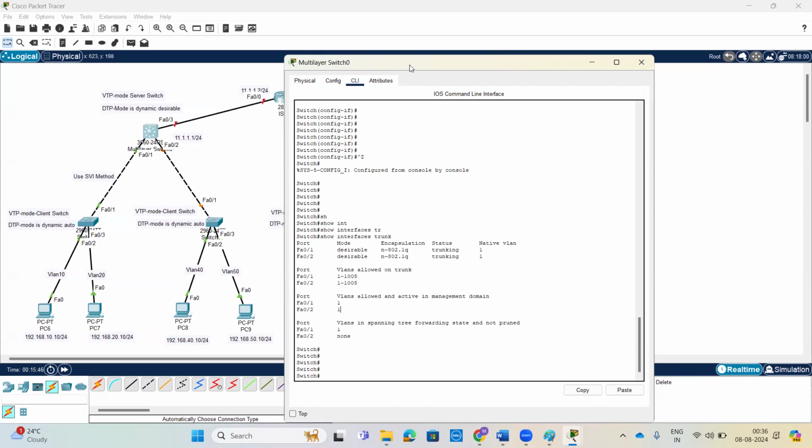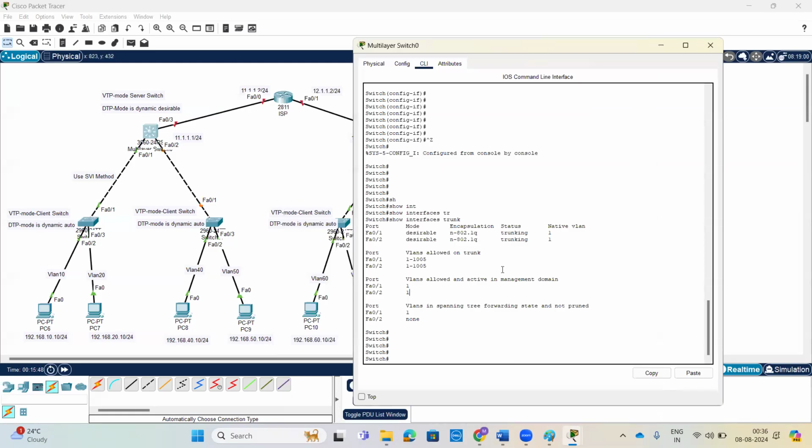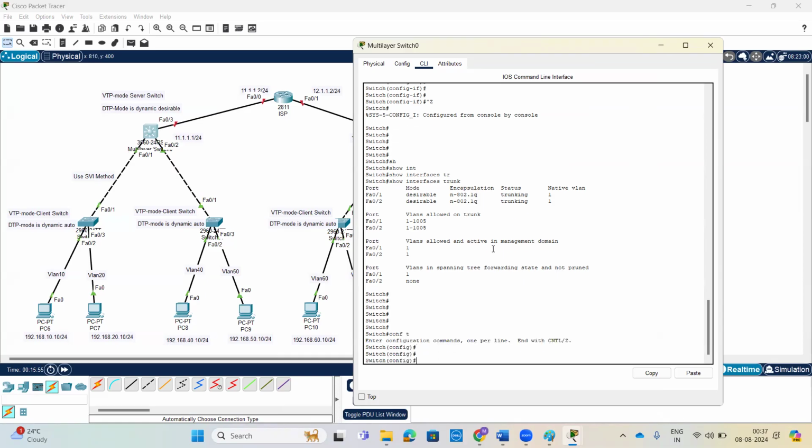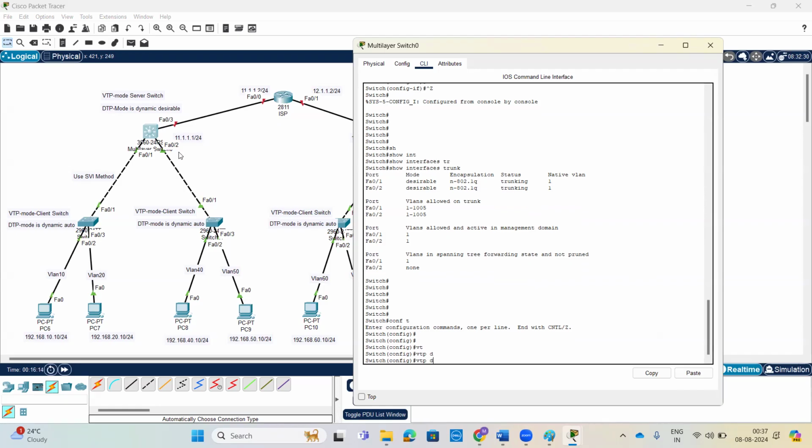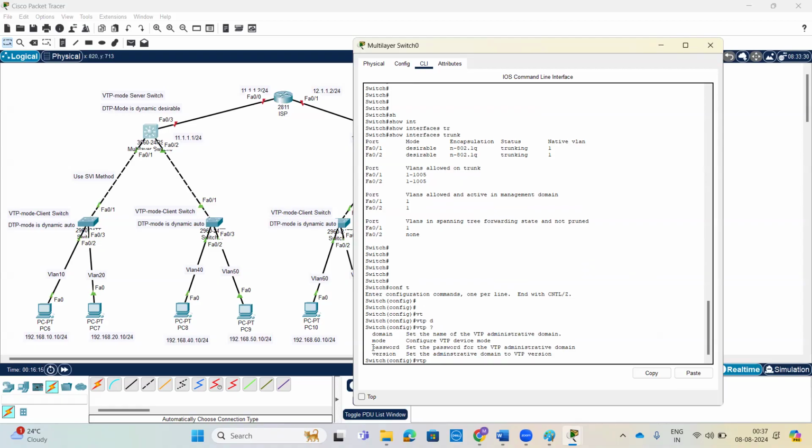Now move to the VTP configuration part. Config terminal. DTP part done. Now the VTP part. For that, the domain name should match in the entire topology. You can check here: the domain name must match, and the password and version.